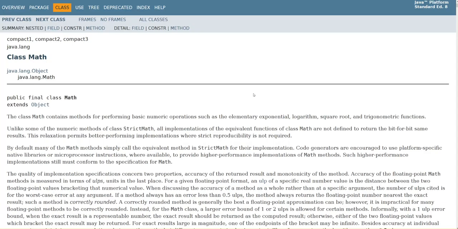Key takeaway from this lesson, kids, is understanding what the Math class is and how to use it. It is a static class. That means you can call methods directly. Overall, the Math class does basic numeric functions. I really recommend that you take a minute and look through it. The one thing I do want to point out is these videos and lessons are not going to be 100% comprehensive for the CSA exam or the FRQ. This is code.org's best guess on the type of questions they're going to ask you. And for this lesson, they're going to cover absolute value, powers, square root, and exponents.